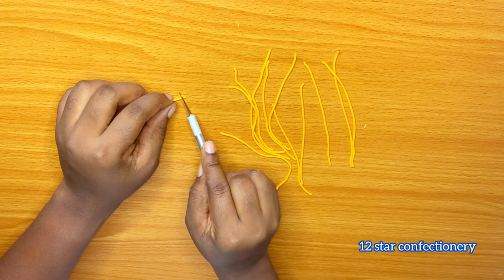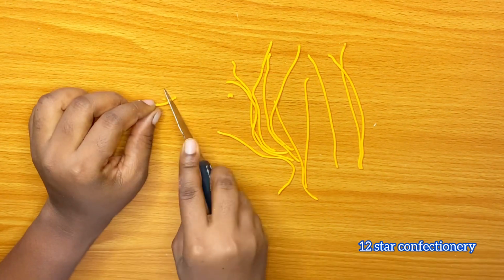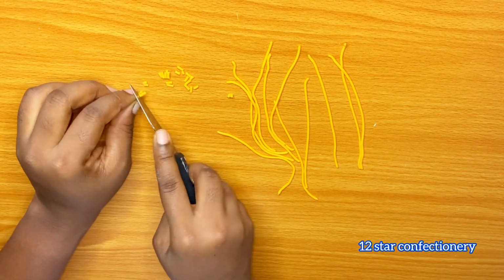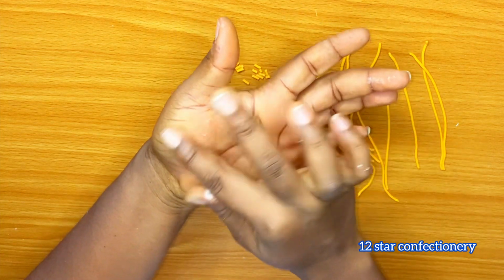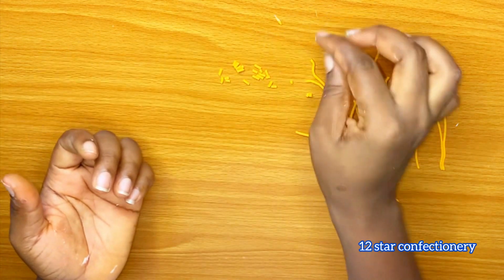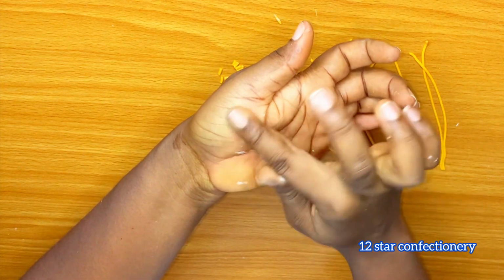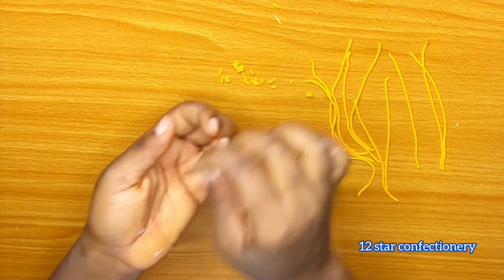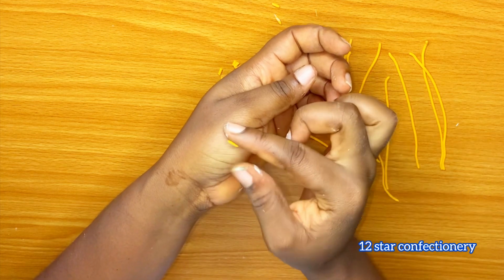I was using this X-Acto knife, but I think it wasn't comfortable for me, so I had to use my normal craft knife to begin to cut them into little shapes. And after cutting them into little shapes, just begin to pick them one after the other and roll it out into the shape of a rice. Pick one, roll it sideways till you get the shape of a rice.